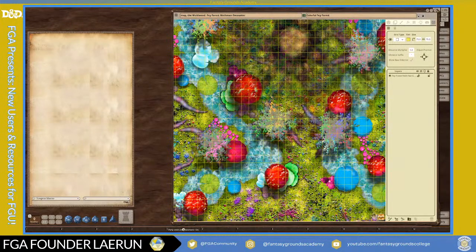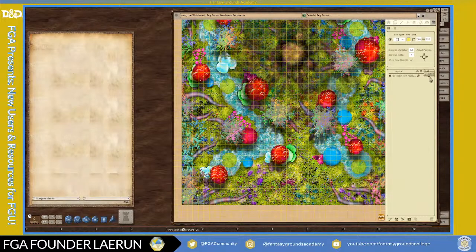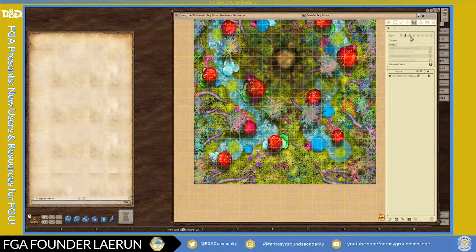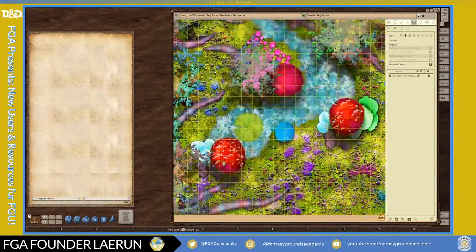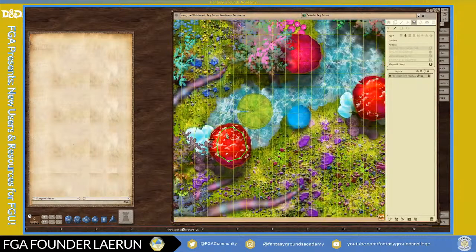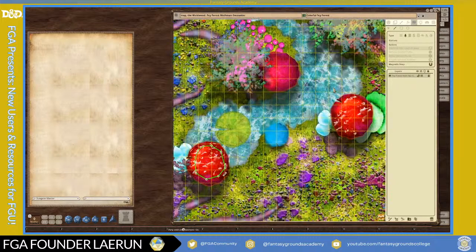Okay, once you have this in place and you have your grid, you lock the layer. And then we're going to go in with the wall tool, as we discussed before, the line of sight, and go to the terrain tool. This is a little Christmas tree. And then I'm just going to click on the line tool. I'm going to go through these little areas that I feel need it, and just kind of casually click around. I'm not really following any specific contour. When you are done making your points, double click, and that'll get you out of the drawing tool, or hit escape. If you continue, you'll start drawing more lines, so you've got to be careful with that.